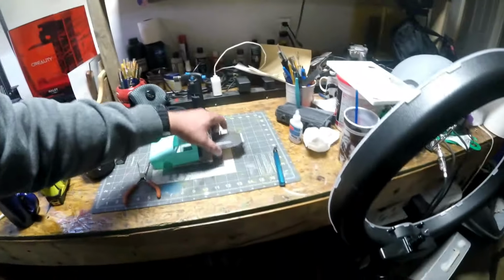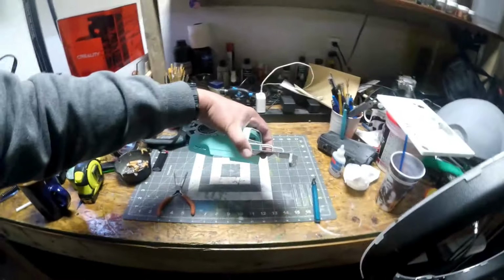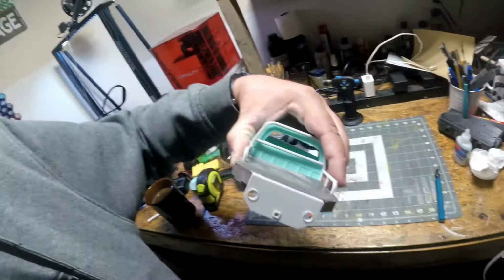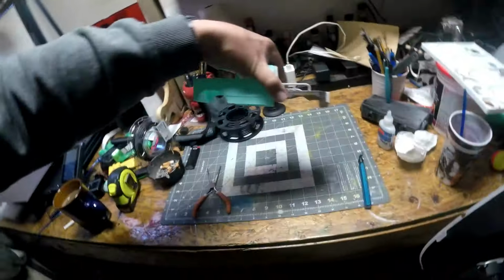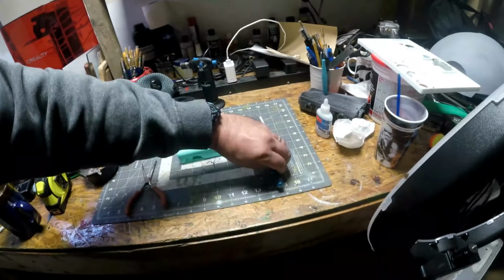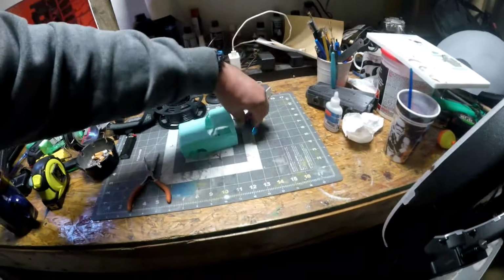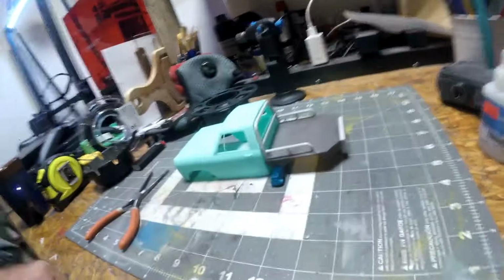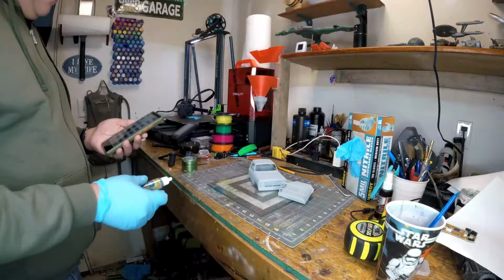Yeah, it's raining today, so I'm not going to do much. But, yeah, there we go. It's going to look cool right there in the back window and everything. So, you know what? Let me do this. Move out of the way. There we go. And that is what it's going to look like.